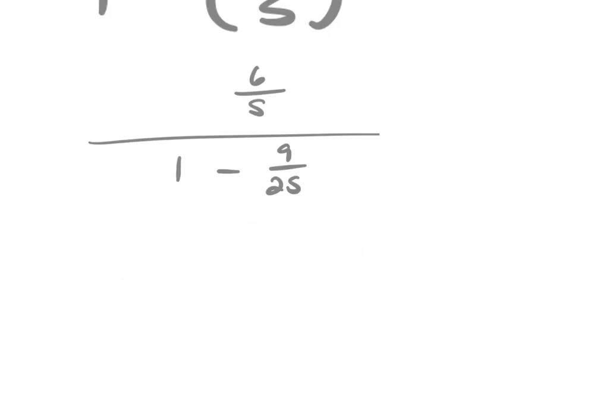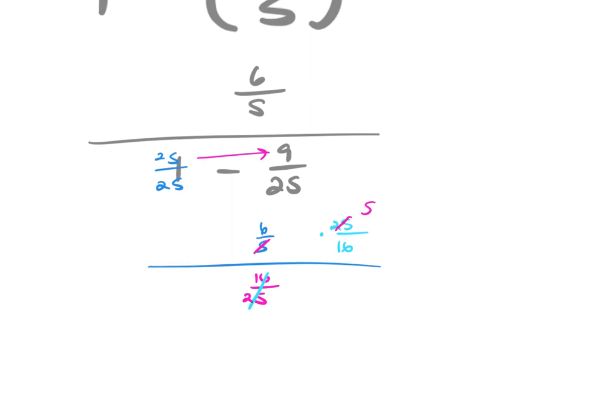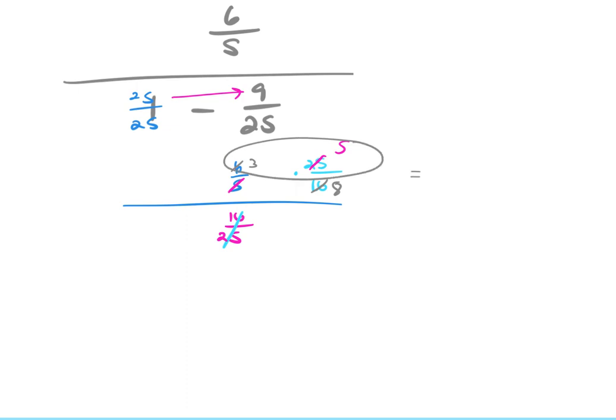I'm going to change this so it has a like denominator, 25/25. So 6/5 over 25 minus 9, 16/25. And then we keep, change, flip. 16/25. Thank you. I was like, that shouldn't have canceled like that. And then 5 goes into 25 5 times. 6 and 16 are both divisible by 2. This would be 3, and this would be 8. And on the numerator, I have left 15, and in the denominator, I have left 8.